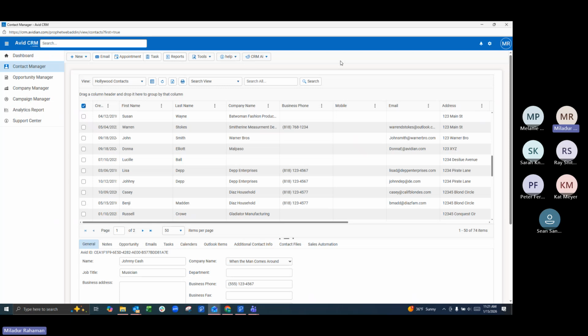For next week's session, we'll go through our Campaign Manager, and briefly touch on how Campaign Manager can help you with your CRM data. If you have any questions about another topic, or you want an overview for next week, feel free to put it in the Q&A or reach out.